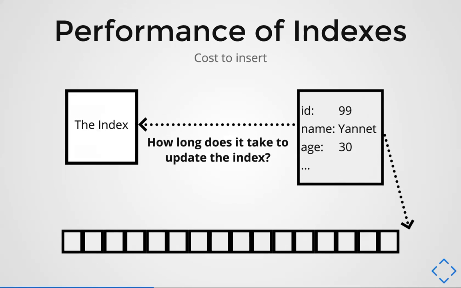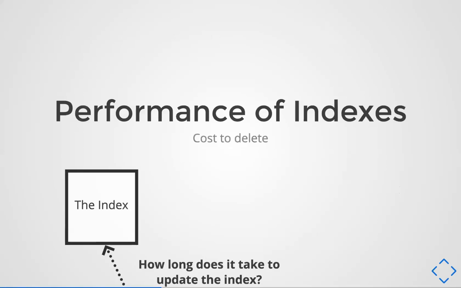Similarly, if I want to add a new item to my overarching data structure, I don't just need to add it to the database table, but I also need to make a copy of that data and put it into the index. So if we have an index over the name and the age of all of my users in this database table, then I'll make 2 new records, one for the name index and one for the age index. And I'll have to insert both of those things. So when we talk about the performance of indexes, we care about how costly this operation is.